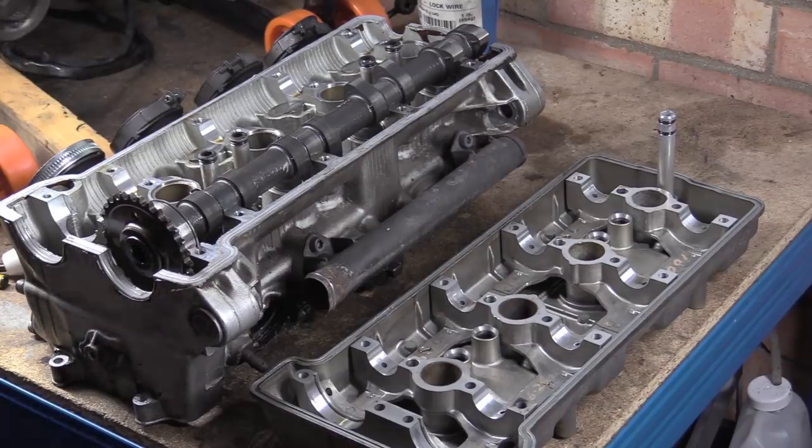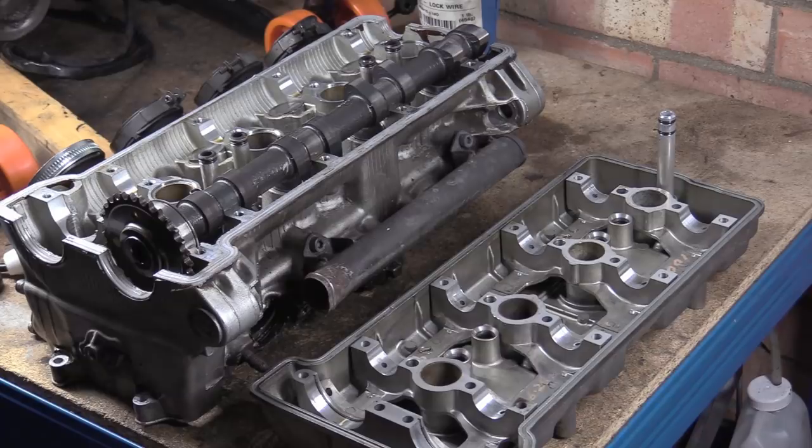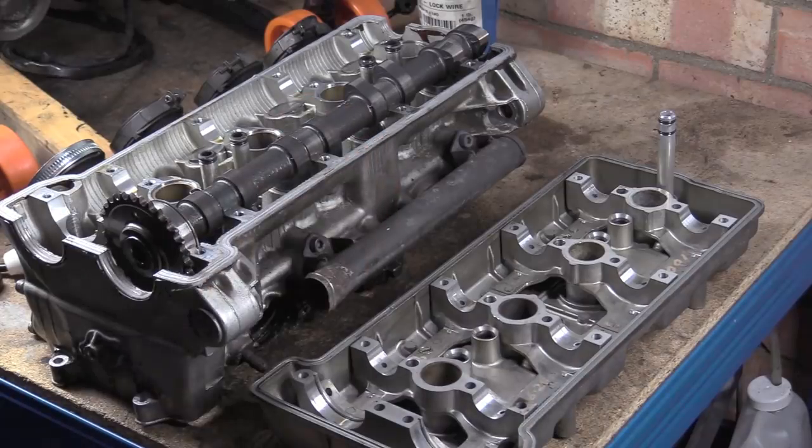Right then, so what we've got here is the head and the rocker cover and the saddle, the cam cap saddle thing that is basically clamping down your camshafts. There's a flake of whatever that is.